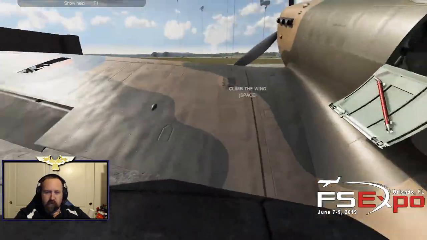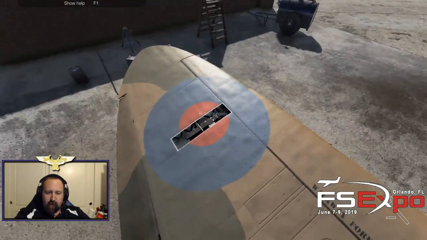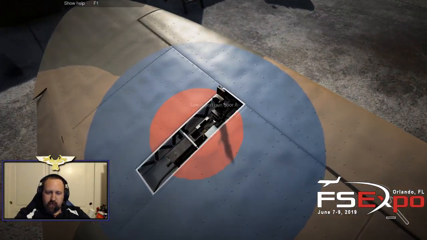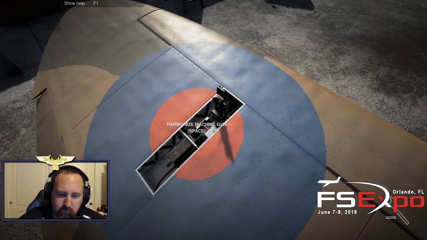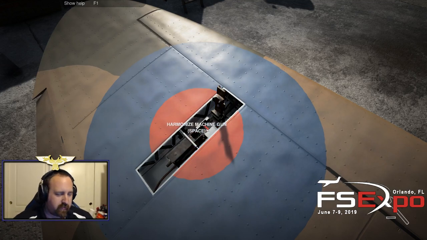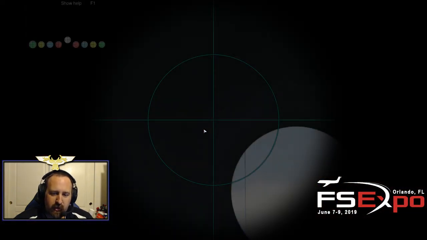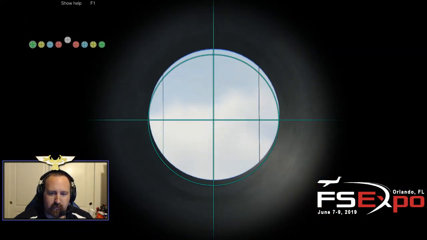Well, here comes the loud guys again, apparently. All right. So now, you open up the breech, and we gotta remove the ammo belt. So now the harmonization becomes off. Put that little guy in there, and we are now looking through the gun barrel.